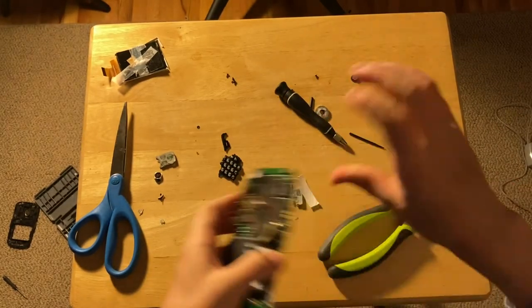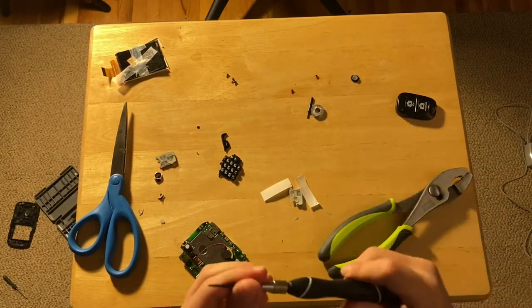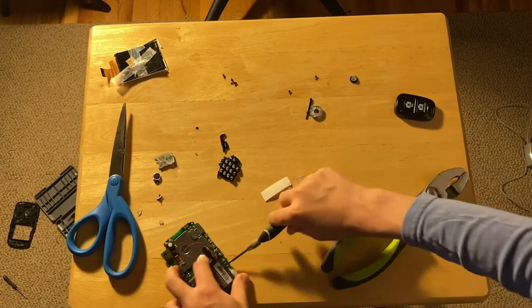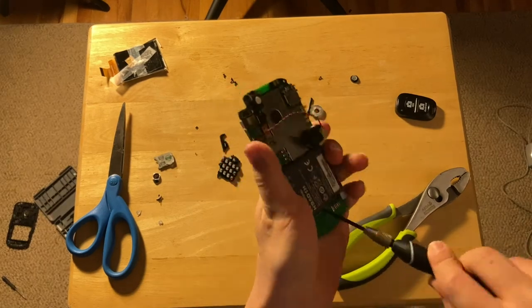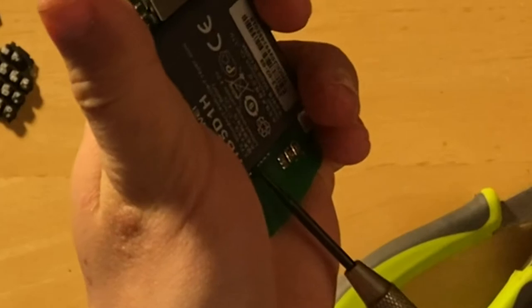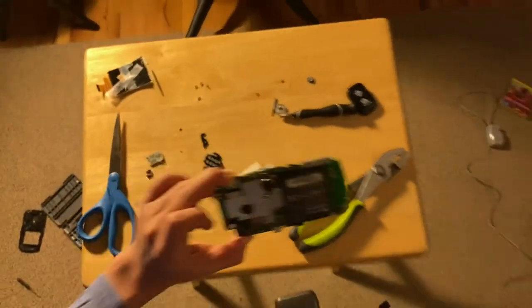Holy crinolies. I cannot get that off without ripping the battery in half. Literally, what the hecky? Oh my gosh. Okay, we're done. We're throwing it out in the trash outside. Come on, you're coming with me. Nope, I'm not dealing with that.